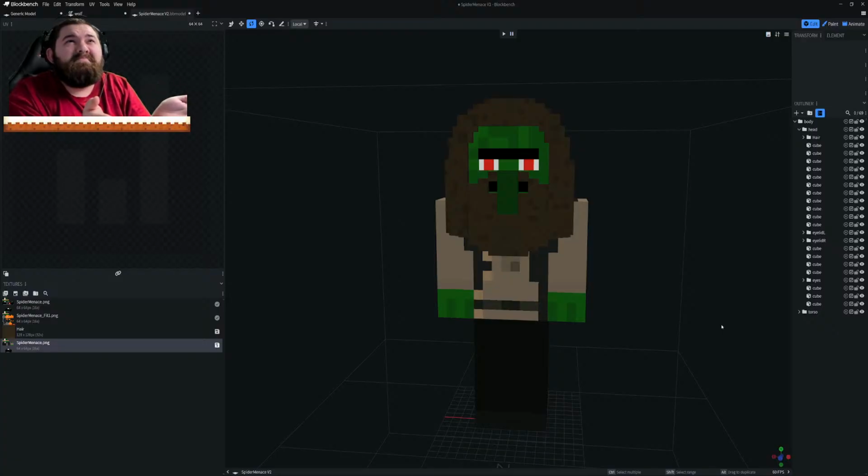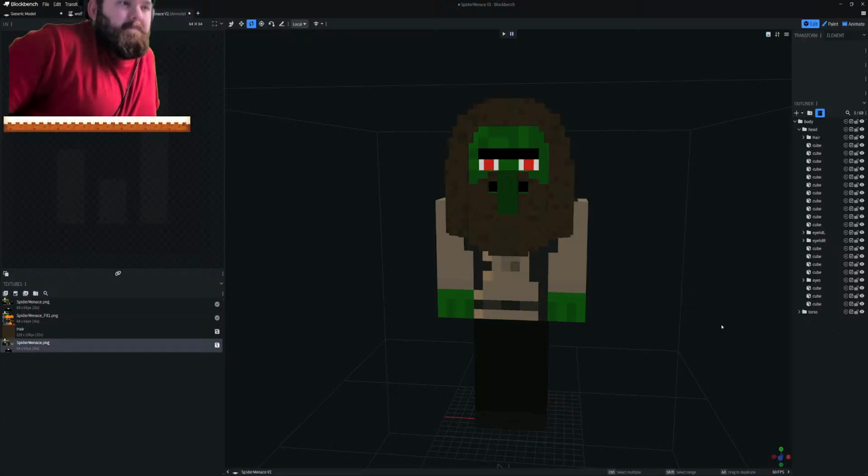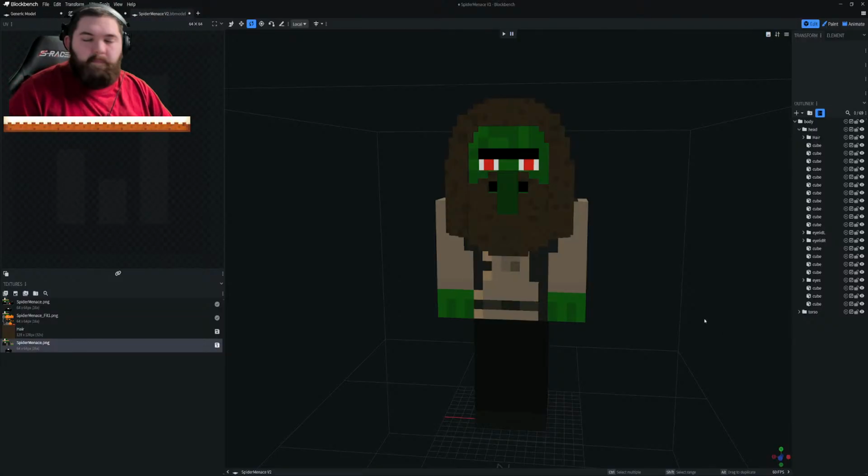Minis Hagrid? I don't know. Okay. Alright.